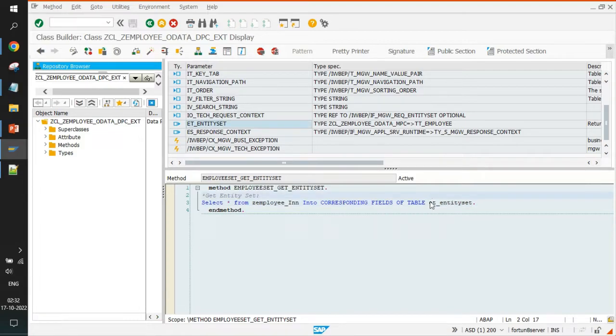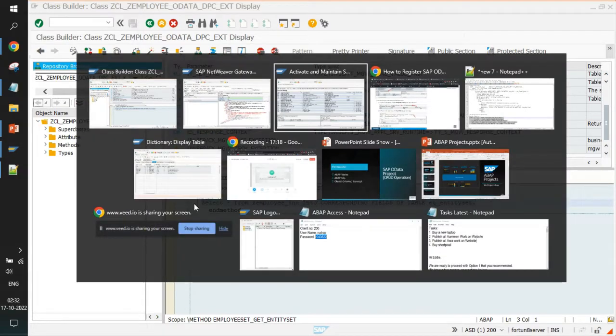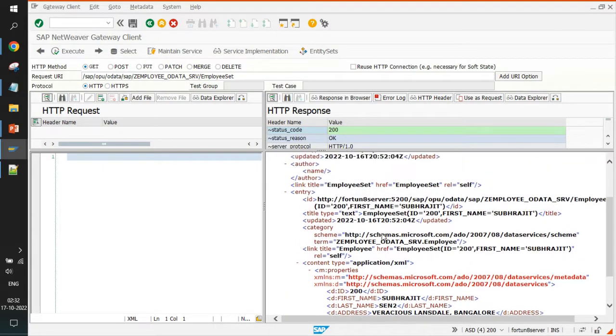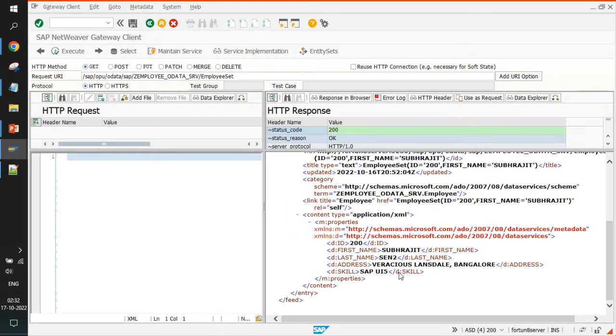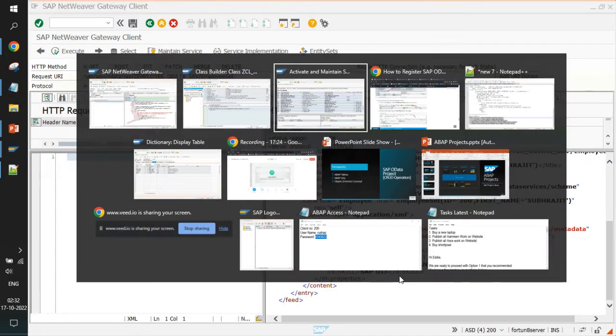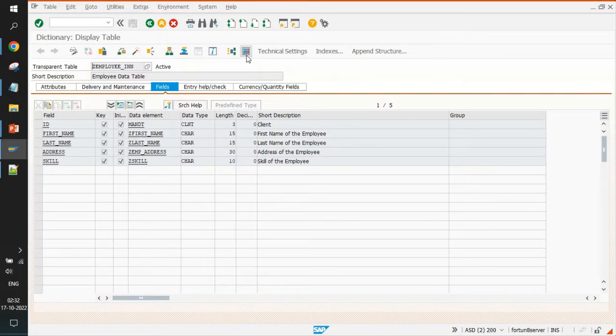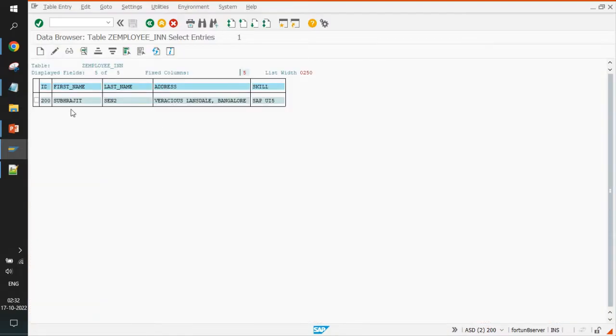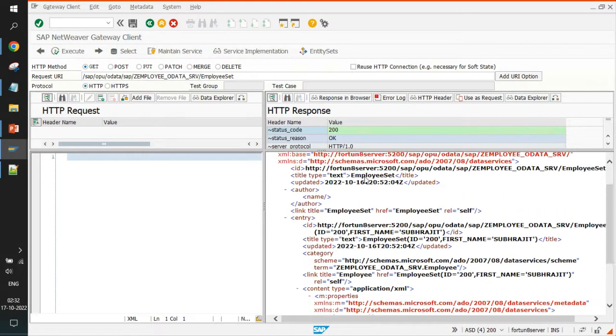So although the table of the entity was created, the structure was based on our table itself. So if we select all from edit set into this, it will also work fine. The corresponding fields is just to make sure nothing goes wrong. So a single line of select query to bring all data. You see, I had only one data, right? That data is here. If you do not remember, I can go back to the table, check the table here, and one data is there, and one data is also here.